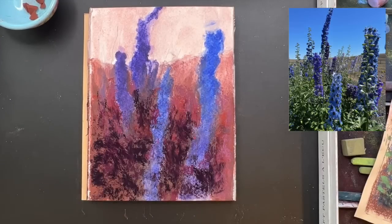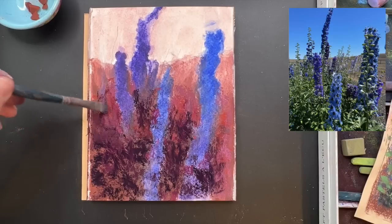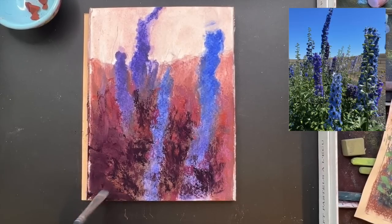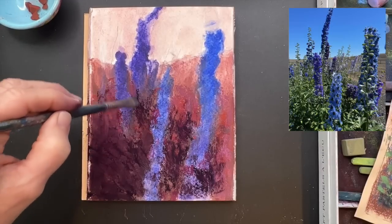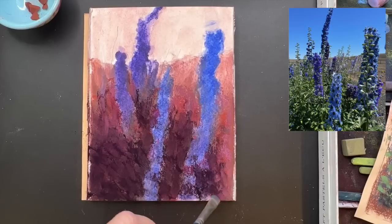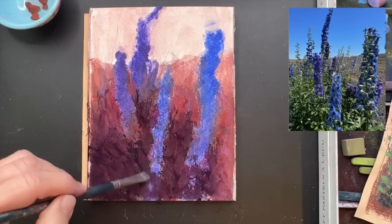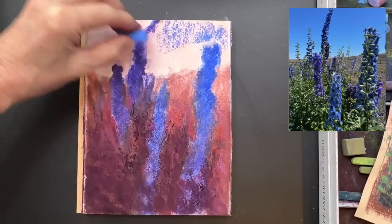Now I'm going to get a paintbrush and just kind of knock down some of the texture off of a little bit of this pastel that I've applied. So now I'm painting with the pastels dry - before I was turning them into paint by using water. By the way, I'm working flat. I actually prefer to work at an easel - one benefit is that your pastels fall down because of gravity, and I also like standing because I can back up and look at things. But I work flat for the benefit of filming, so my camera can be right overhead with nice overall lighting that helps you see better. This paintbrush technique actually works quite well when it's flat because I can blend and move the pastel around that's still laying on the surface.